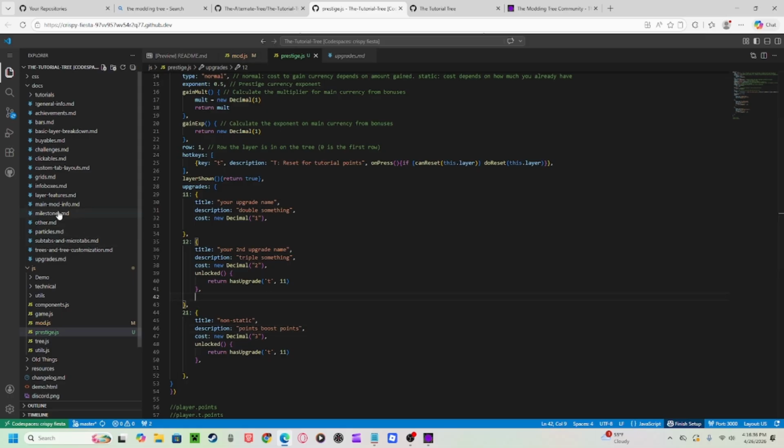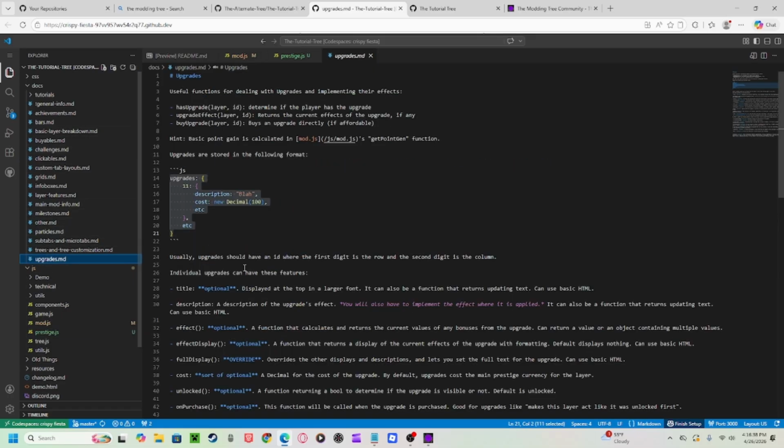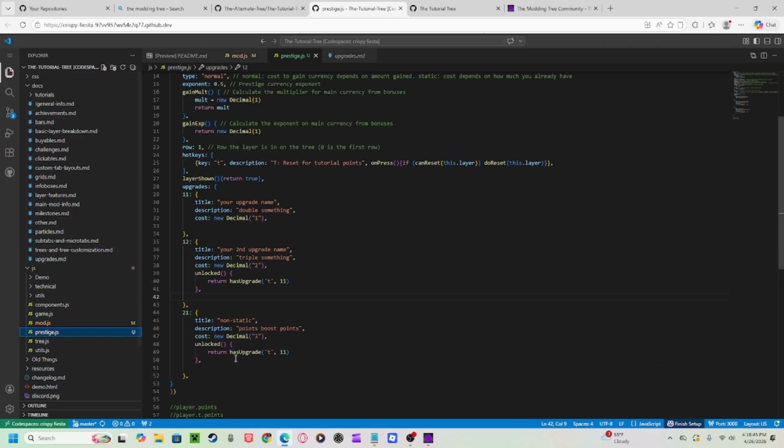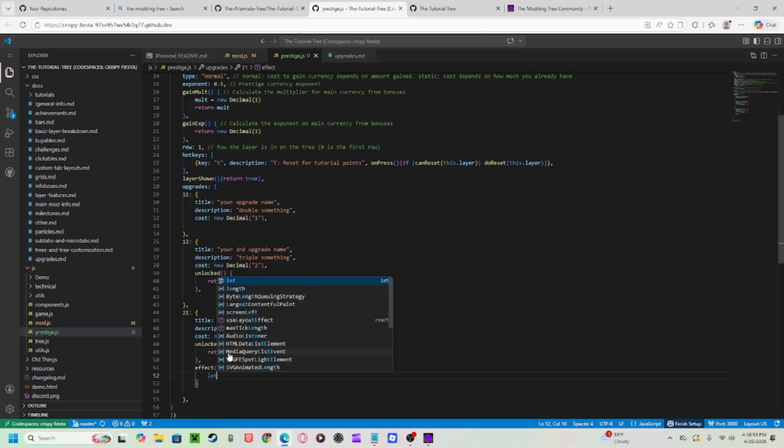And then what you're going to do is effect, the bracket thing, and then let whatever variable you want equals whatever you want.